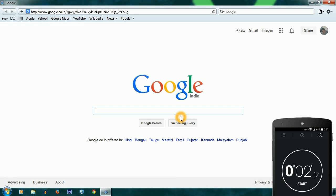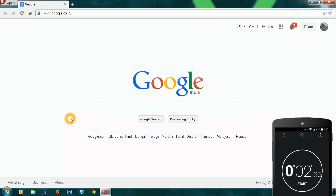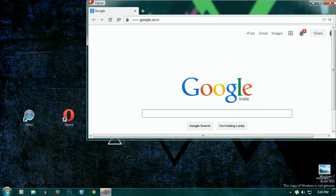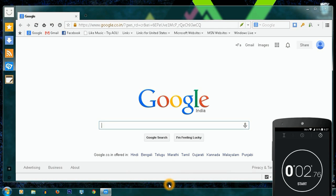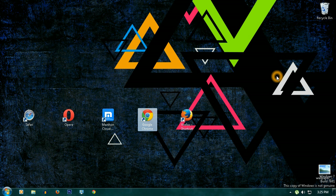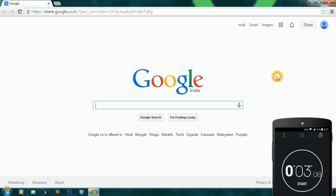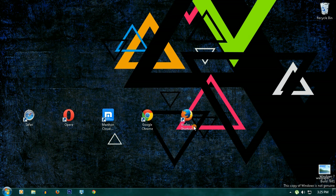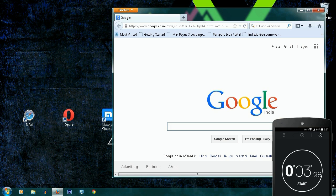Safari was quick to launch with a speed of 2.17 seconds — brilliant. Opera came in at 2.65 seconds, which is pretty amazing. Next up, Maxthon Cloud Browser came in at 2.76 seconds. All browsers seem to have equal competition in launch speed. Chrome came in at 3.08 seconds, which is surprising considering Chrome is supposedly the fastest browser. Mozilla came in with an even poorer score of 3.98 seconds.